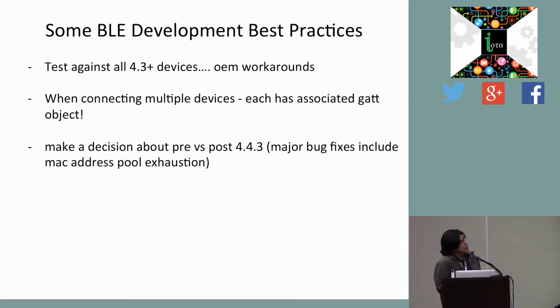And as I mentioned, you have to make a decision about how much you want to support older devices. I mentioned going before 4.3, but also before 4.4.3, because that release included a lot of BLE fixes. There was a major issue with MAC address pool exhaustion, where if you connected to enough MAC addresses, your stack would basically blow up, and you'd have to restart the stack or restart the device. Fortunately, that was fixed in 4.4.3, but if you're targeting before 4.4.3, that could happen, so you have to keep that in mind.